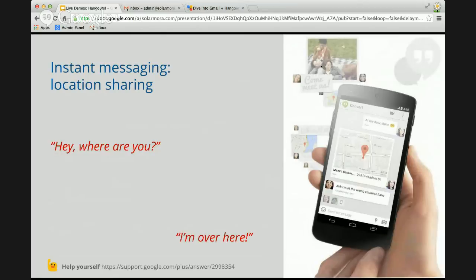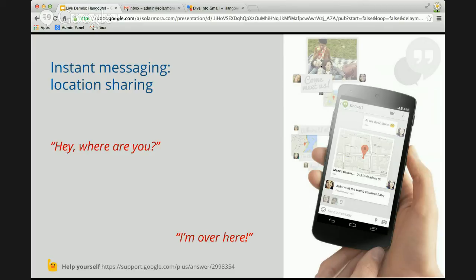Instant messaging location sharing is one of my favorite features of Google Hangouts Instant Messaging. So imagine you're lost or you're late or both, but instead of craning your head around looking for building numbers and street names to figure out where in the world you are, you just use Google Maps within Hangouts to share your location with your party. And this is a great example of how Google's products are ever integrating for a more seamless and productive user experience. That map in that photo is actually shared as an image file. So it's really easy to see, and it's really lightweight to see where your colleague is, or meet up at a particular location.